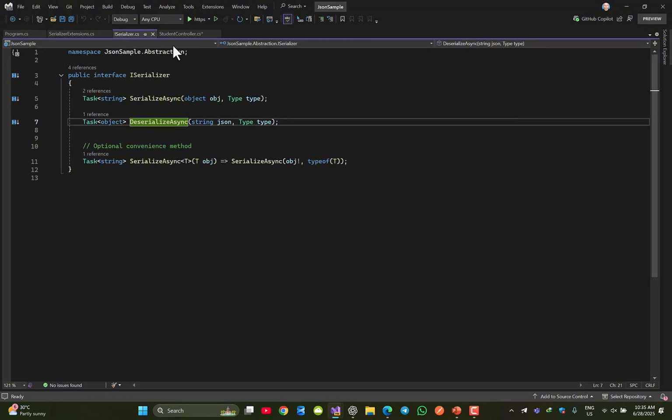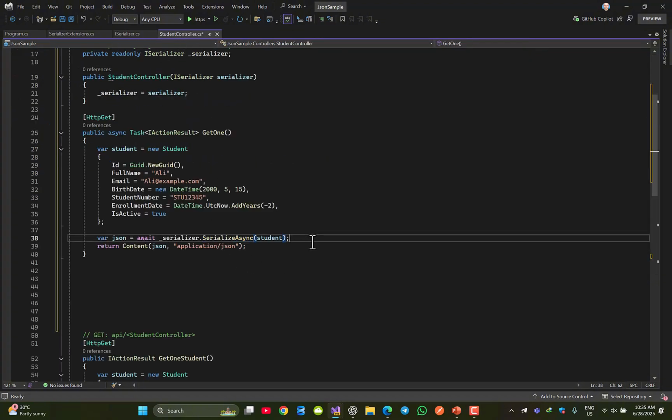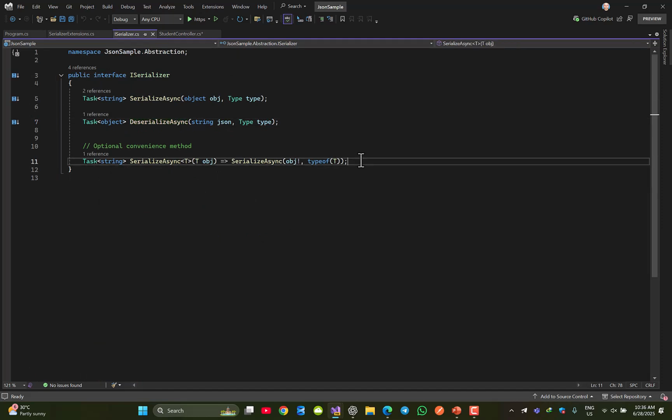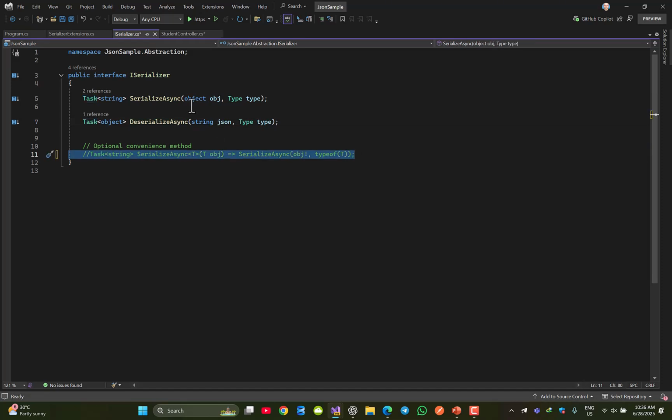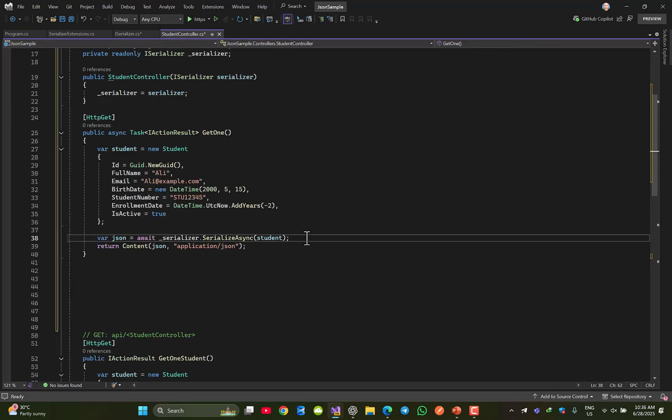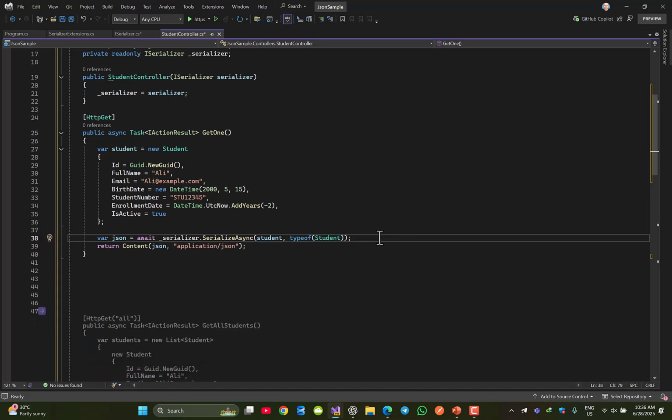Let's see something different. Here, in the serialize async, I have another signature also. If I don't have this, see, then here I should add the options or type of like this.